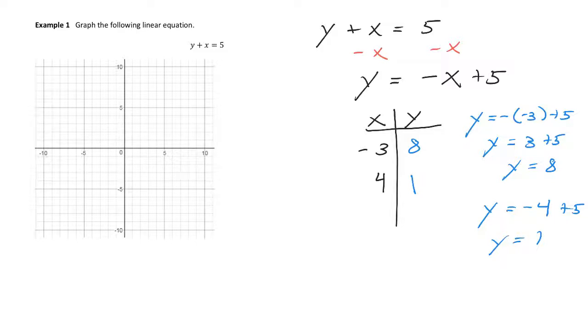So here are a couple of values. I have negative 3, positive 8, which is right here. And 4, positive 1. And once you have two points, I mean, that's it. This must be a line. So I'll just draw the graph that goes between these. And this is a sketch of my equation.